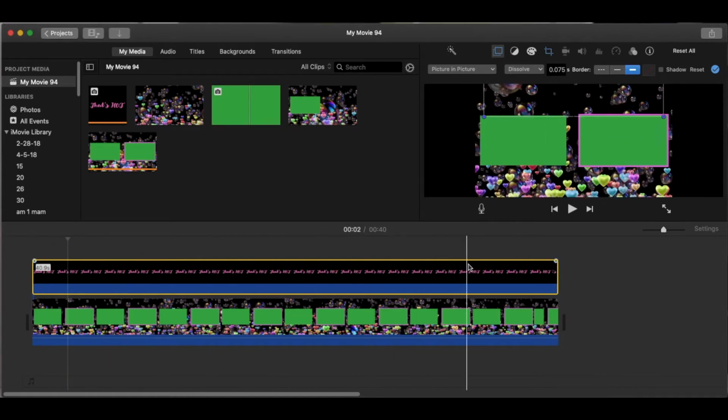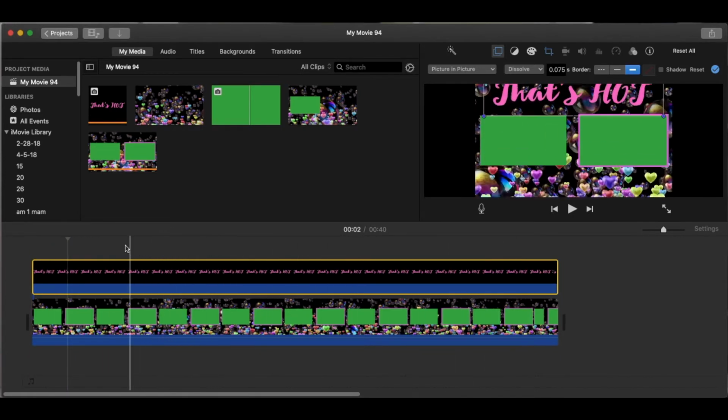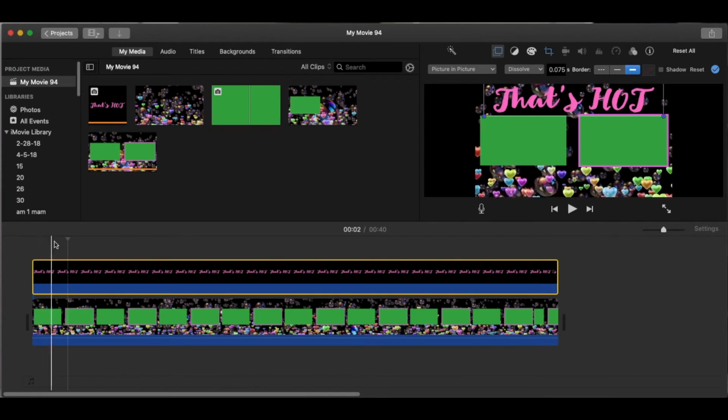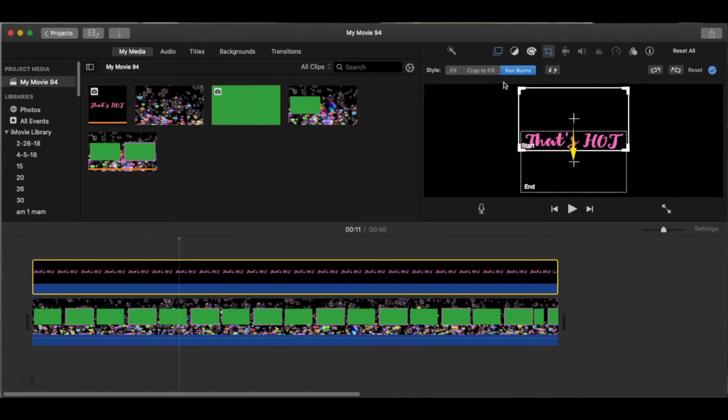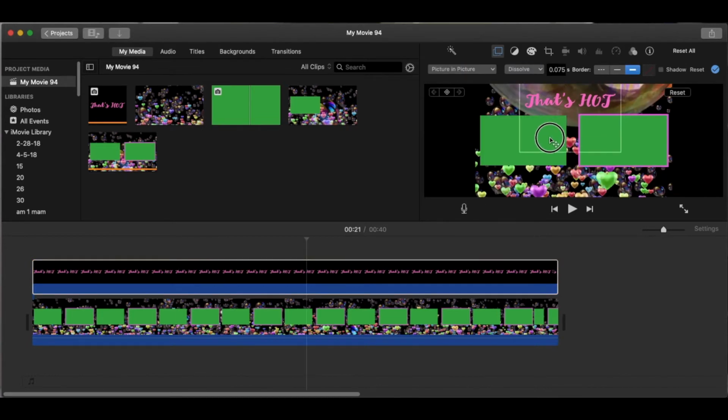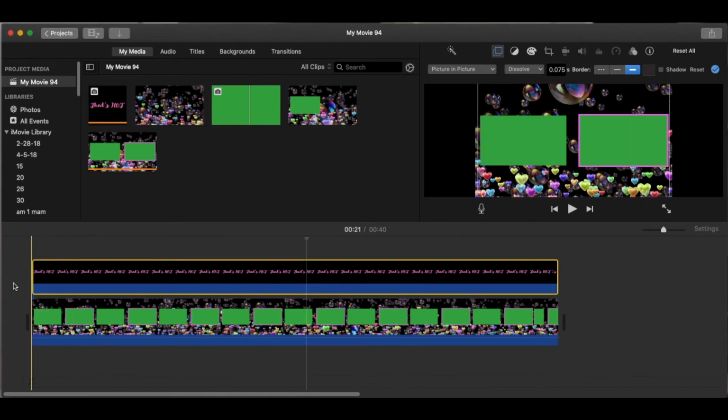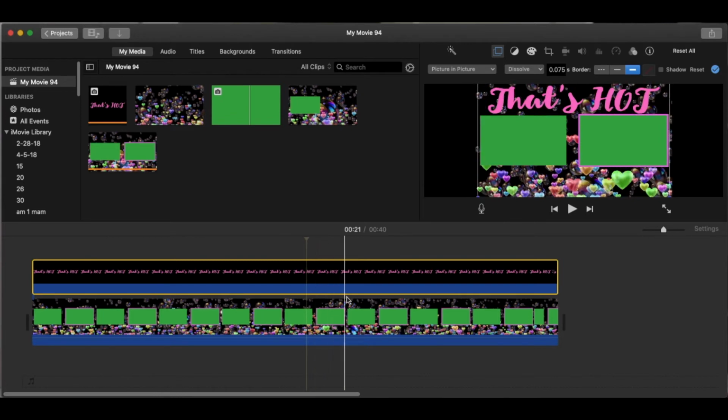All right. Now, you see it scrolling? I don't want it to scroll. You see that? That's bad. So, if you see right here, there's two little intersecting angles called cropping. We want to click on that, and we want to hit fit. And so we got to bring that down. Expand it. I should have done that first. My bad. But you want to hit fit. Just put that in there just about right. Where you at? There's the center. So here we are. We got That's Hot. And that's how I want that.